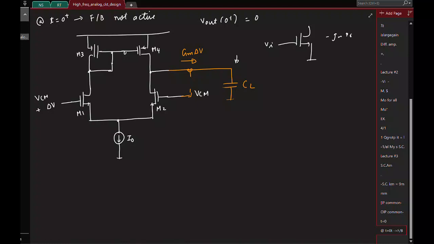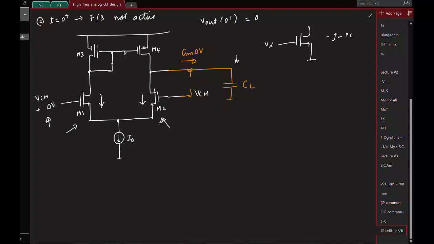plus, that we saw now. So if I keep increasing delta V, looks like the current that is pushed into the capacitor at t equal to 0 plus will also increase, right? So let's say I increase delta V here. Which of these transistors, M1 or M2, will carry the higher current? The gate voltage of M1 is higher, so which will carry higher current? M1 will carry higher current, right? So let's say now M1 current will be higher, M2 will be smaller.